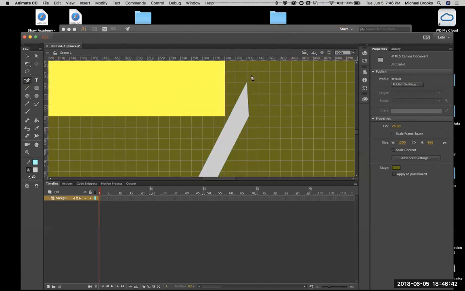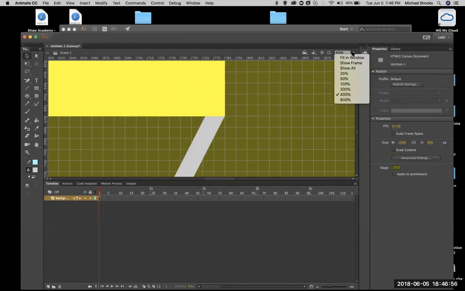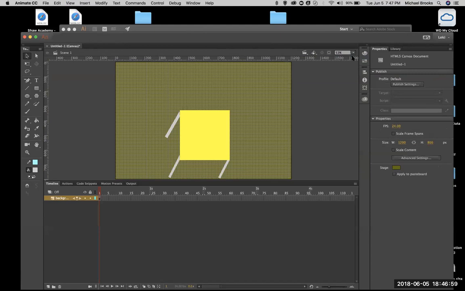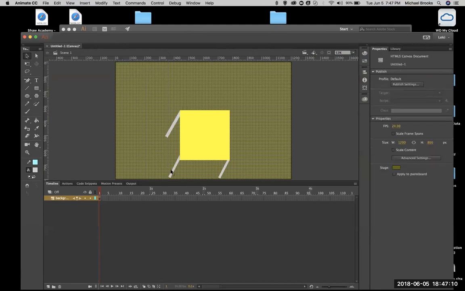So let's see. Now we want to take this one off. And there we have it. So now I just take that and move it back. So let's go back out to the view. Now it looks like a table, right? Yep. A little bit off. All right, there we go. Now it looks like a table. Except this one's not as wide, but that's okay because of the angle we're at, right?